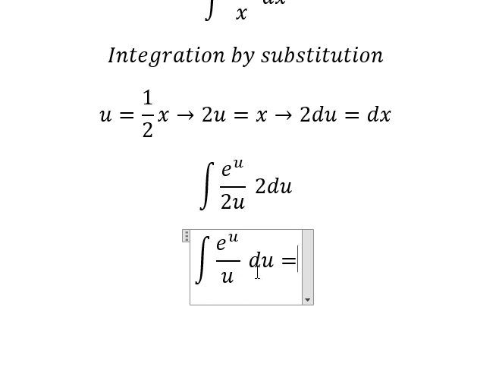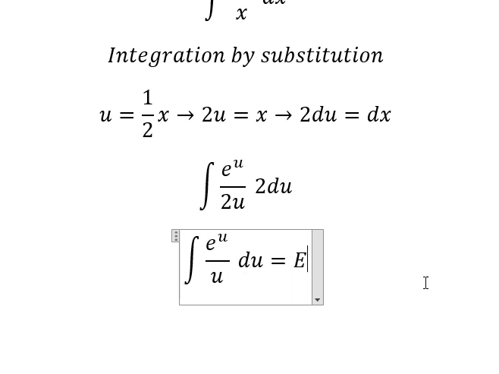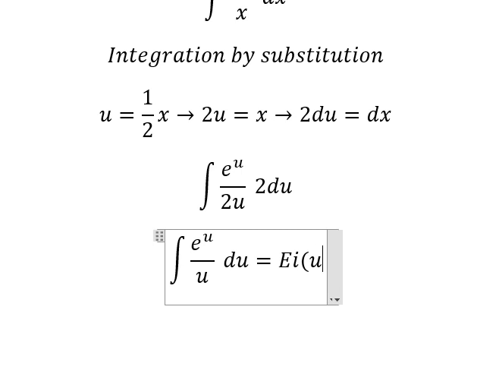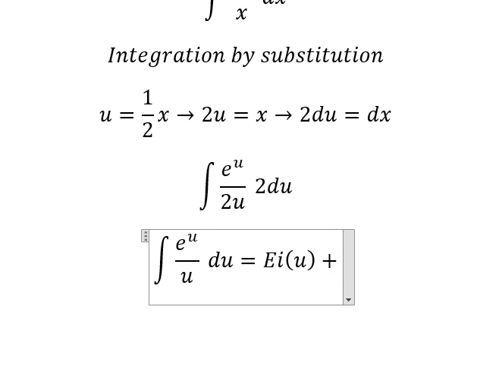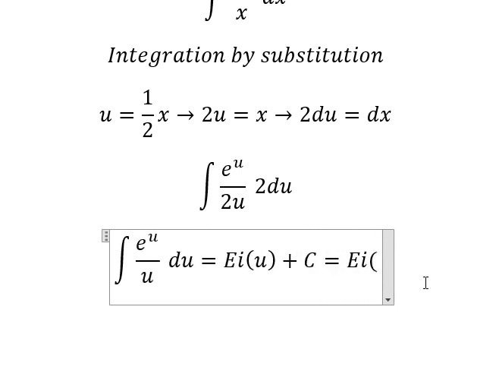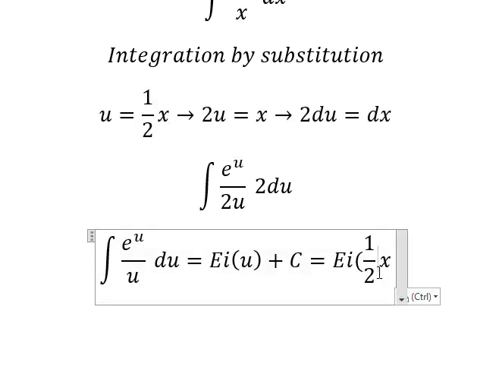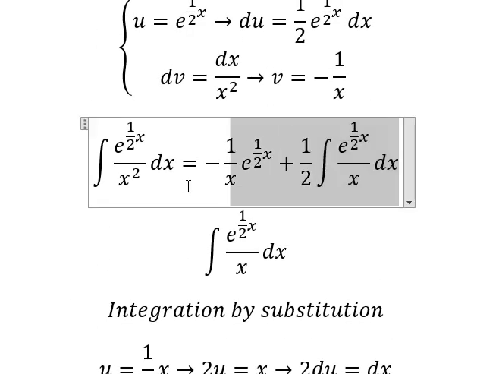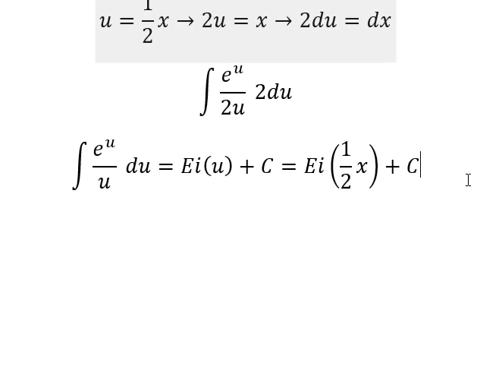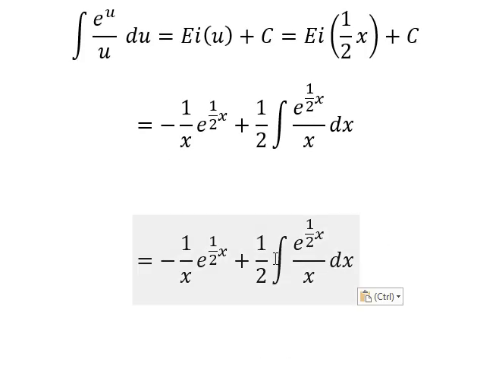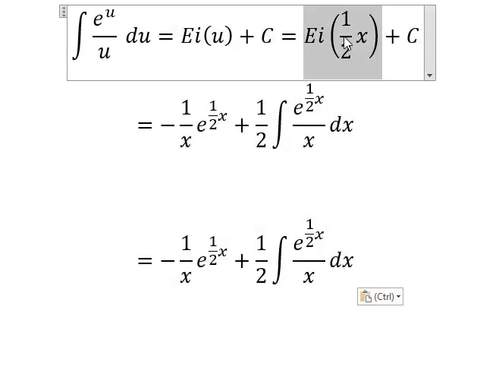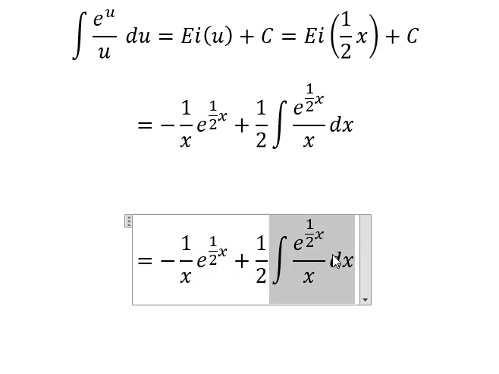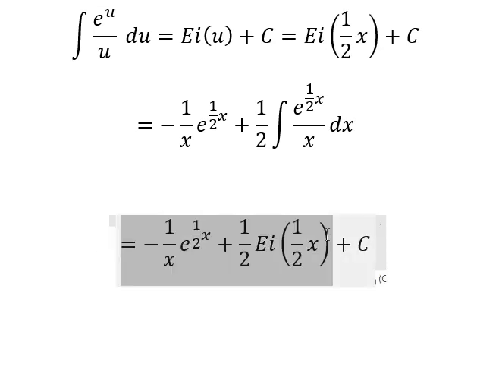The integration of this one, we have the exponential integral of u. And then I will put c. About u, that is this one. Now, we need to go back in here. So the integration of this one is this one. And that is the final answer. This is the end.